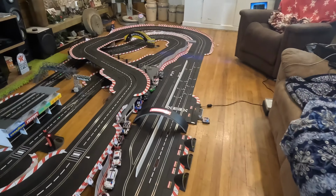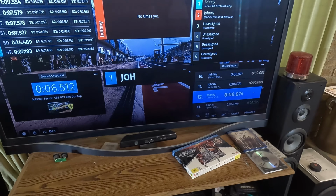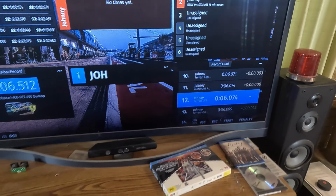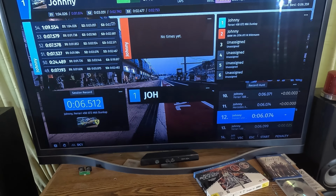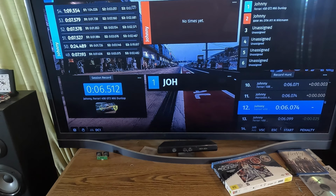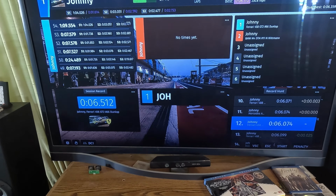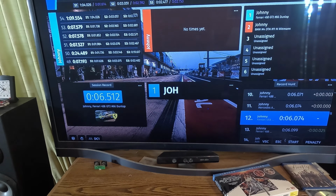All right, so we'll take a look at the big board, see what we got here. So we can see she did not run nearly as good as the last time, 6.5. And down over there you can see when I first did this, it was a 6 flat. So she did not perform as well today, which is kind of befuddling. Not sure why, but I still love the car, the new lights and everything. She looks wonderful, so I'm more than pleased with it. But we'll put the original time into the spreadsheet, which it's probably already there, and then we'll bring that up and have a look and see where it lands.